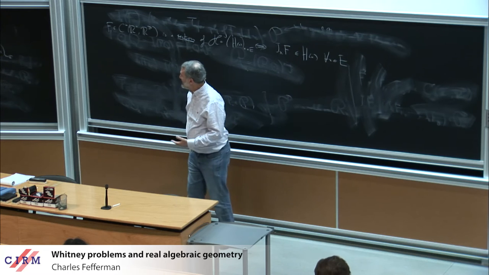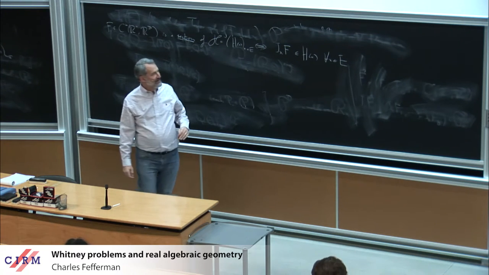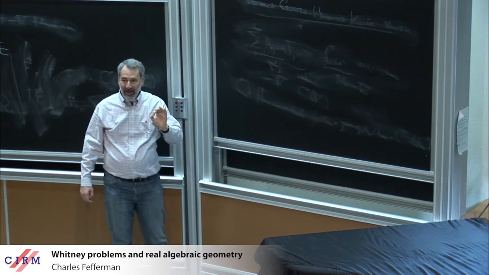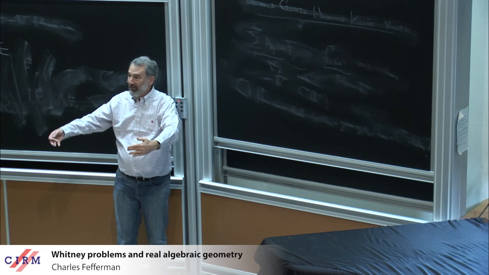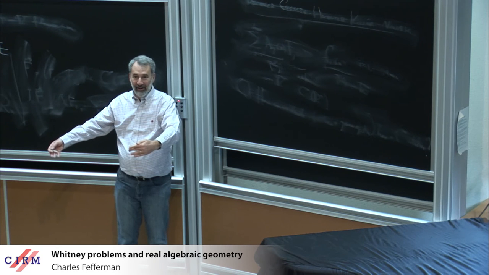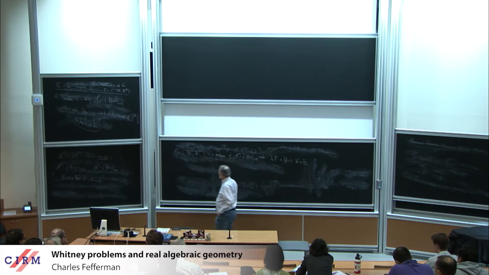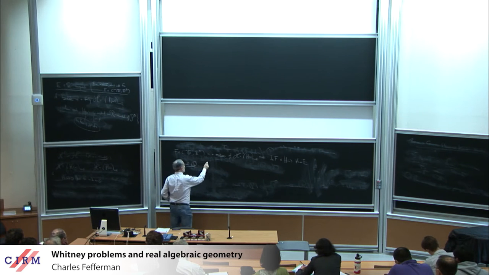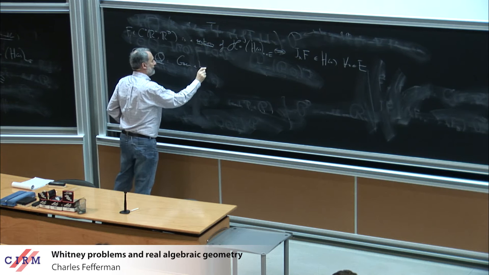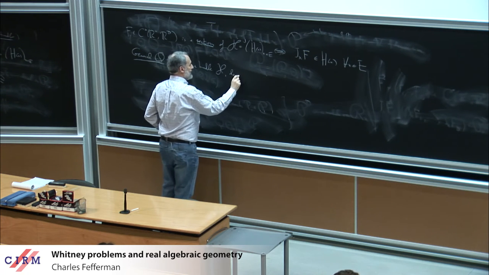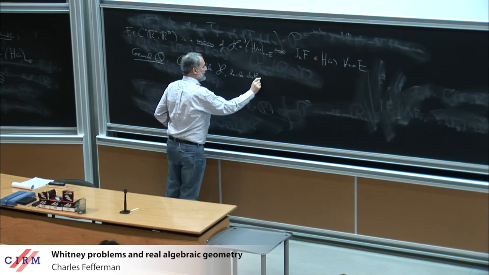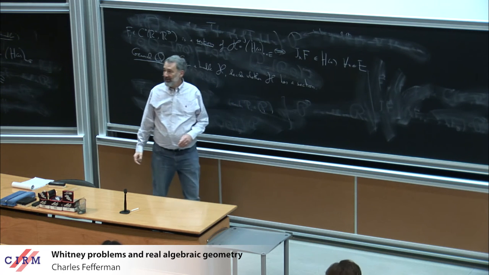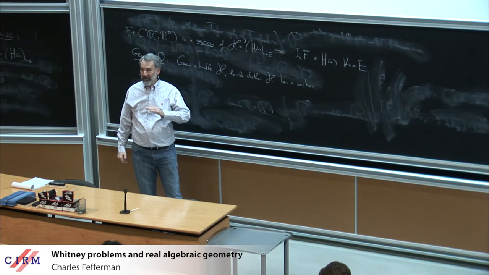Okay? So notice in the classic Whitney problem, which I erased, and in the question of one of the algebraic geometers, in both cases the question is, here is a bundle, I show it to you. Does it have a section? So the general question that includes both of them is simply, given a bundle, decide whether H has a section. And if we can do that, we can solve both the algebraic geometry problem and the classic Whitney problem.